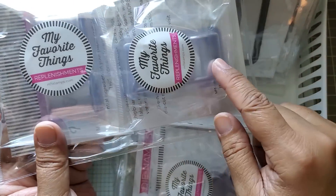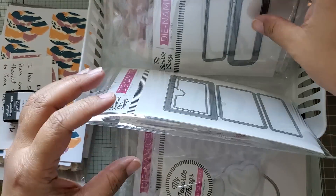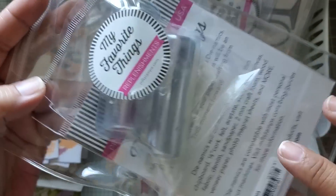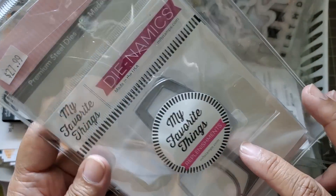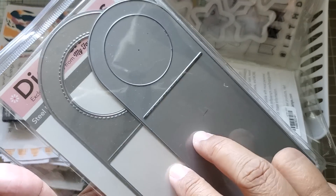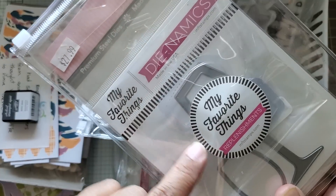This one is the nugget - the three-nugget shaker container with plastic domes so you can fit three Hershey nuggets inside. There are two sets of pouches in here and the die that cuts the shape. This is the lipstick one - actually a chapstick holder - you can put chapstick in here and gift it on a tag. And this one is a shaker pouch for a wine glass, with the die in here as well as some bottle tags and even some word dies, so they all go together themed.